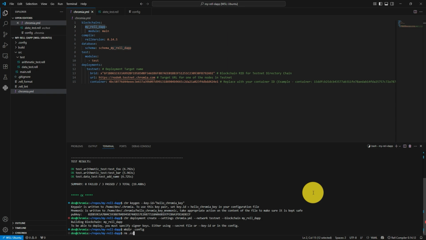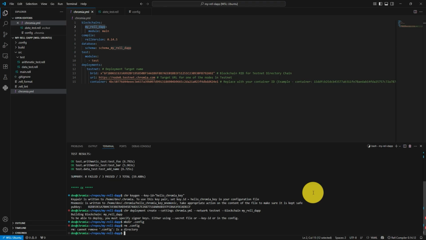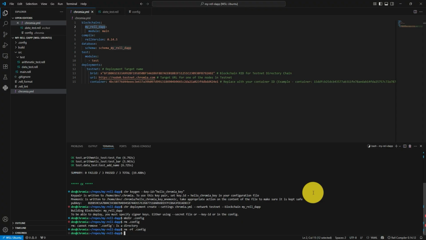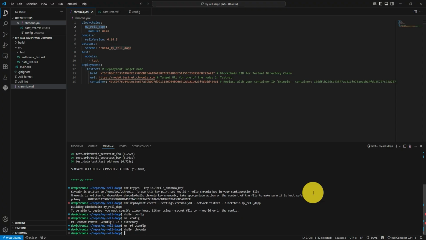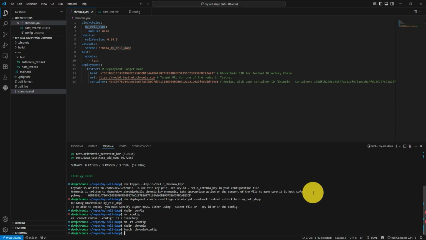Oh, now I made a folder. Let's remove that and make a .chromia folder instead that we can put the config file inside. And here it is.